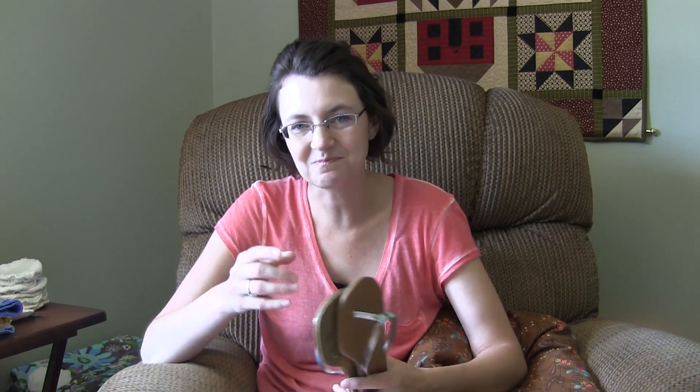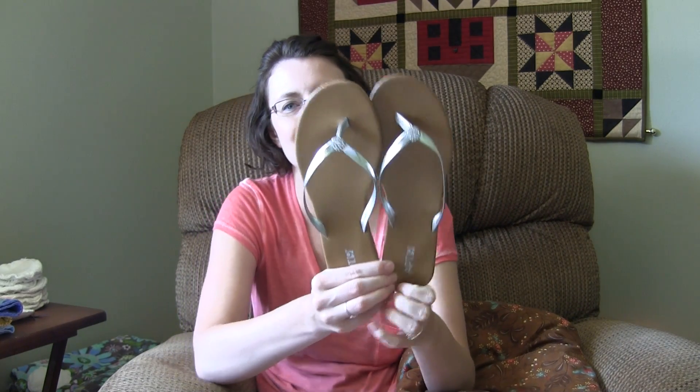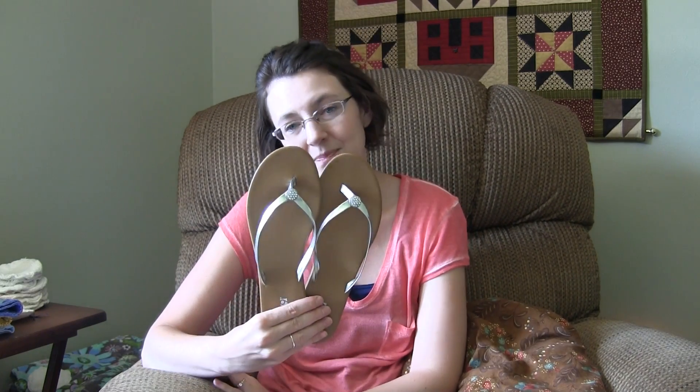And then I also get the makeup remover wipes. I've tried so many different makeup removers in the past and the off-brands are junk in my opinion. These Neutrogena ones are my all-time favorite — they work amazingly. My grandma gave me some Kohl's cash, so I got these Apartment 9 sandals. They're like $8.99. They go with my skirts and, you know, when you want to wear flip-flops but want to dress them up a bit.